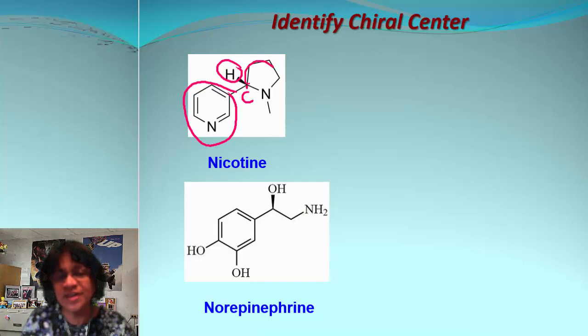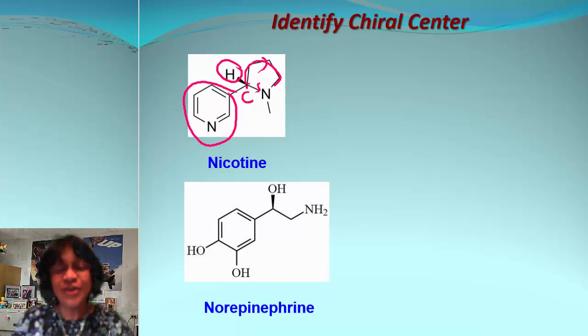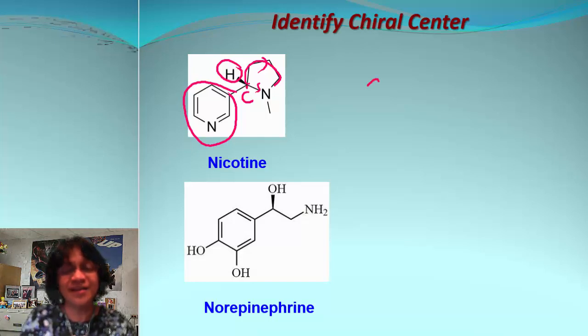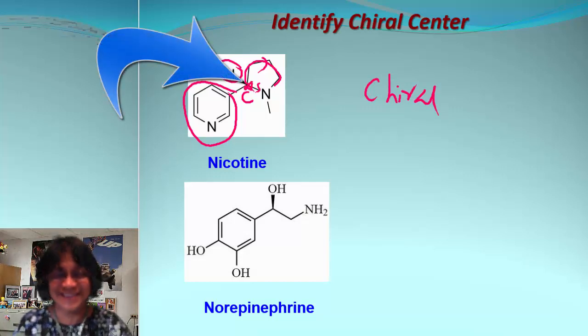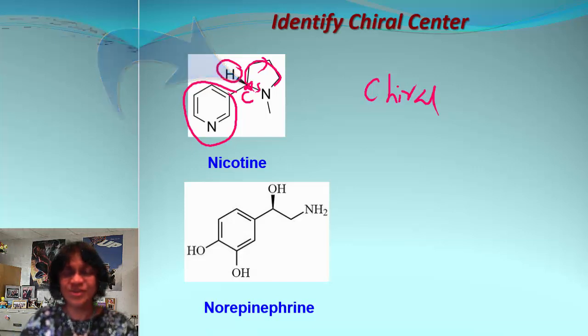The ring which we have over here, if you go in a clockwise direction versus an anti-clockwise direction, those act as 2 different substituents. So, since the carbon atom has 4 different substituents, what did we come up with? It is going to be a chiral molecule. And this carbon will be the chiral center. Let's look at the next one.